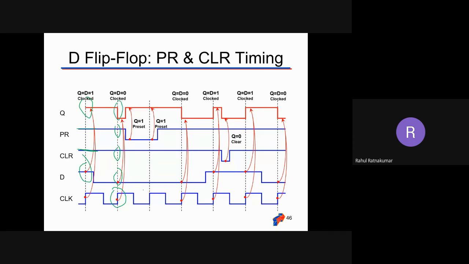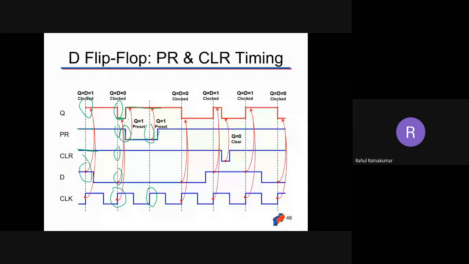Okay, now let's see the next edge of the clock coming here. But you can see the preset has become low here before the edge. So it's active low. Even if Q was 0, because of preset becoming low, active low, Q is becoming high from this point and it is maintained. Once preset is low, Q becomes high because it is active low. It is maintained until it is triggered by something else.